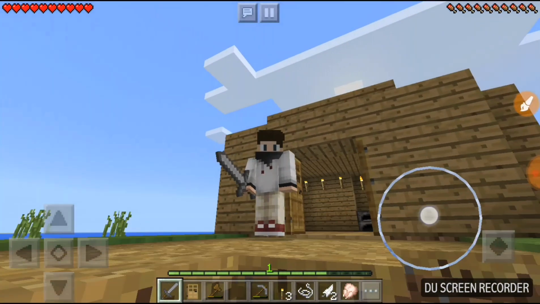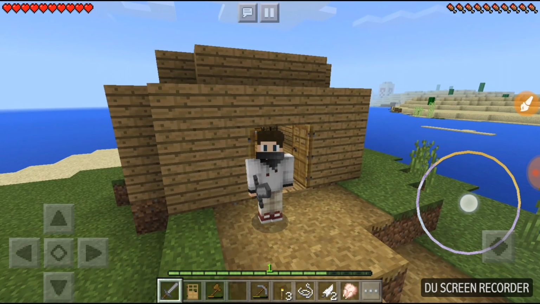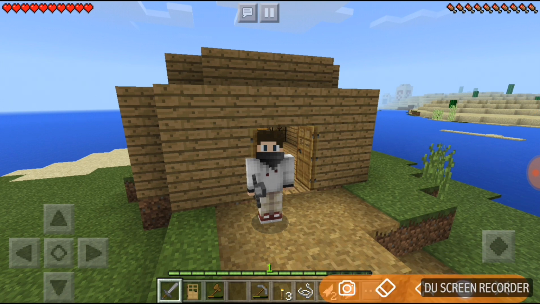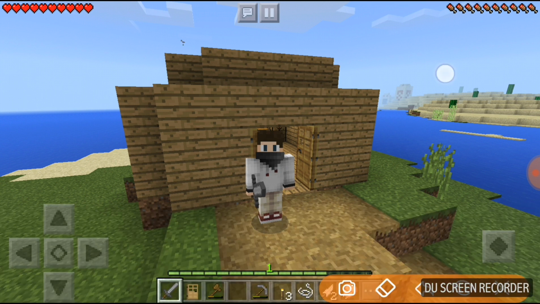So I've seen a temple right there. See that? The temple there. I will just circle it here. Now you see it? There's the temple. So we're gonna go in there and find some items. So let's start.